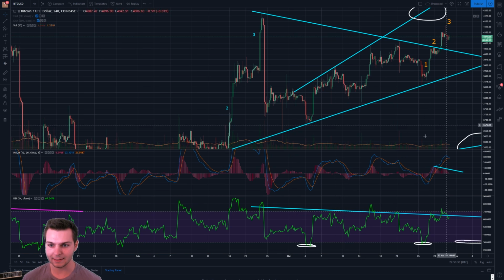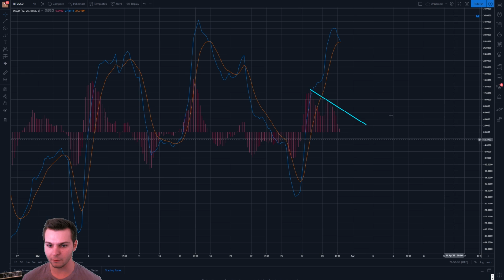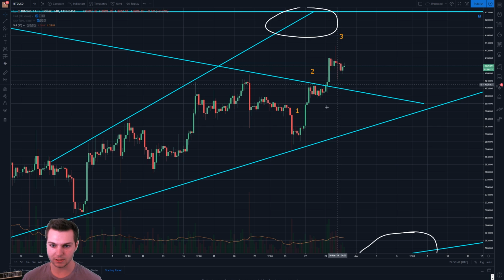But looking at this on the MACD and the RSI, I want to look at the MACD first, because on the 4 hour, this is a very clear bearish divergence, in that we are setting lower swing highs for the time being. However, despite all of these lower swing highs on our MACD, the price action is still pushing higher. So this is one of the things you have to look at as hidden divergence, because if we are seeing double bearish divergence on our MACD and the price action is still moving significantly higher than before, even though the MACD is continuing to go down, this is something where a lot of people get confused.